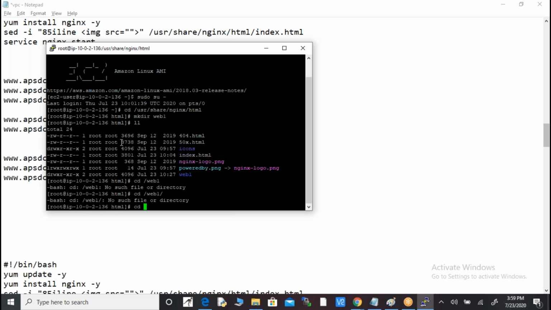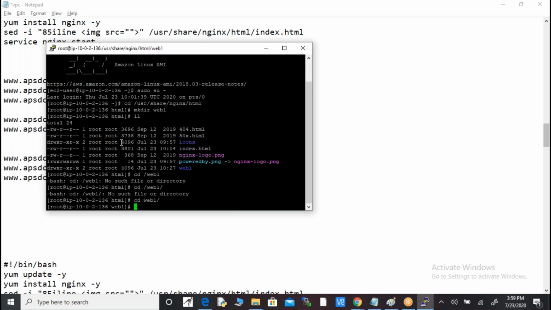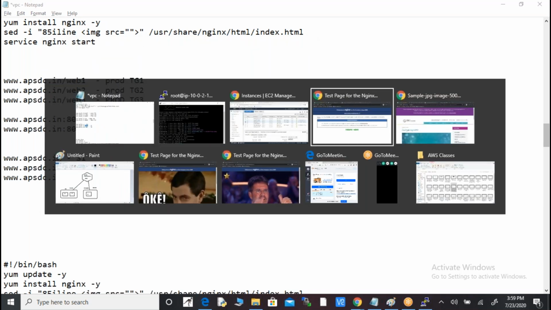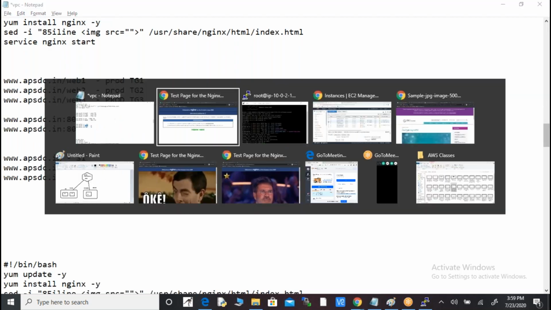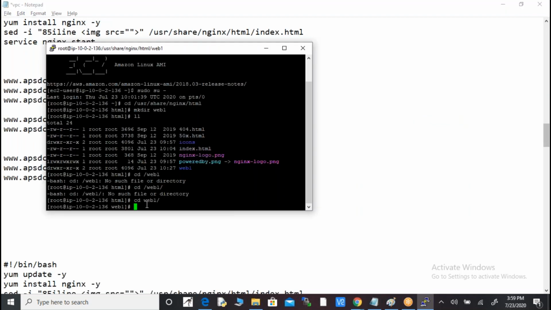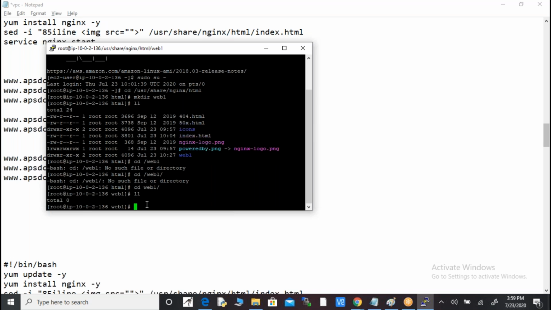Now we are in web1, from HTML to web1. Actually this overall page content is available in the HTML location, but in web1 no files are there. Check the content with ll. The total count is 0.